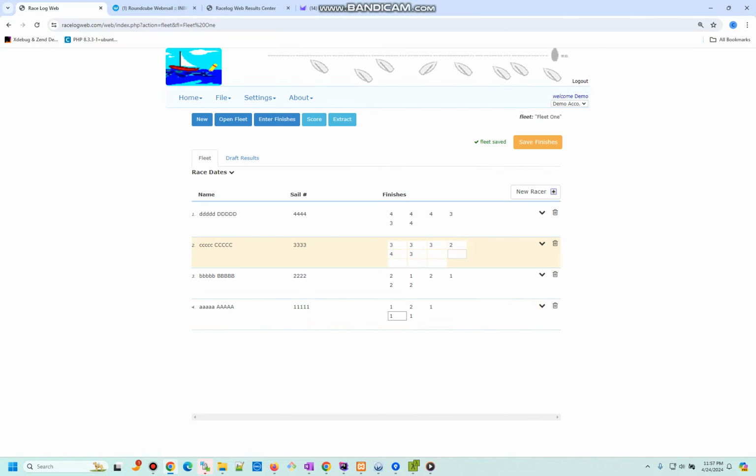Now one of the things we want to do is enter a penalty. Again, I could do it on the dialog box, but let's say C came in over early. So we found that out early, and we're going to have to do a couple things. We can enter OCS, on course side, which is the penalty. And that means this guy moves up 1, so he's going to be 3. I know we just added him, but hey, sometimes things get complicated when we're entering finishes. So let's save.